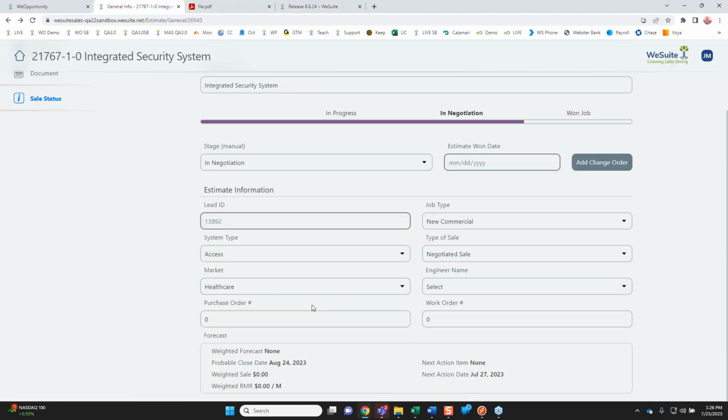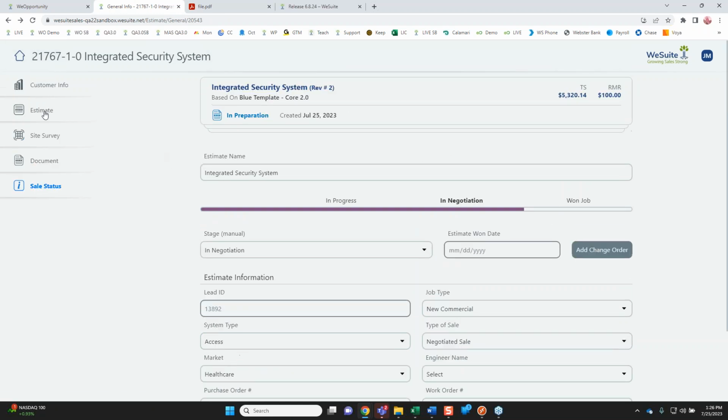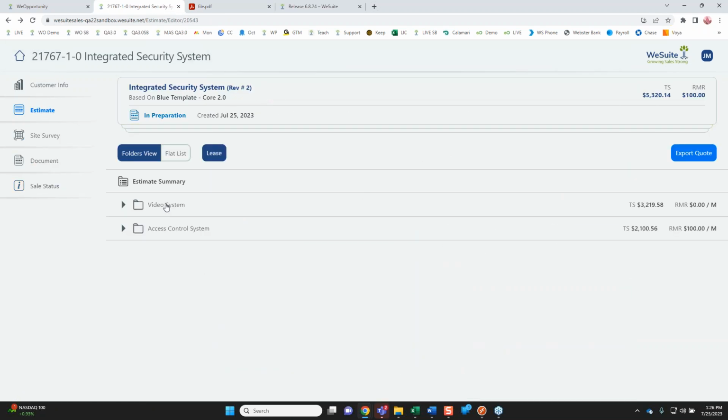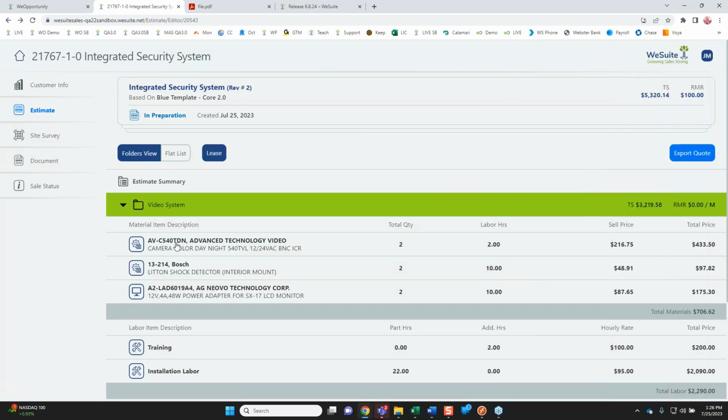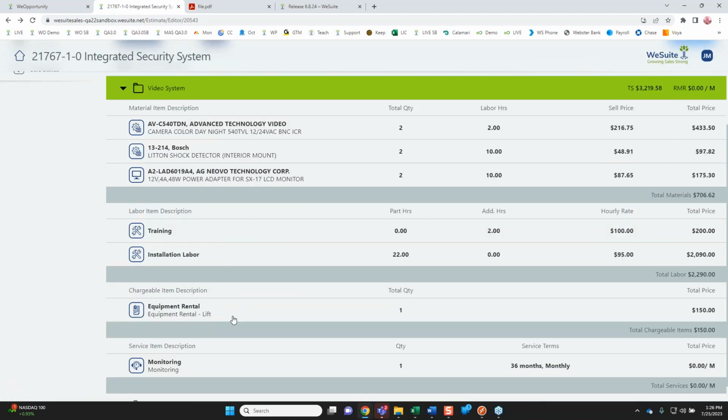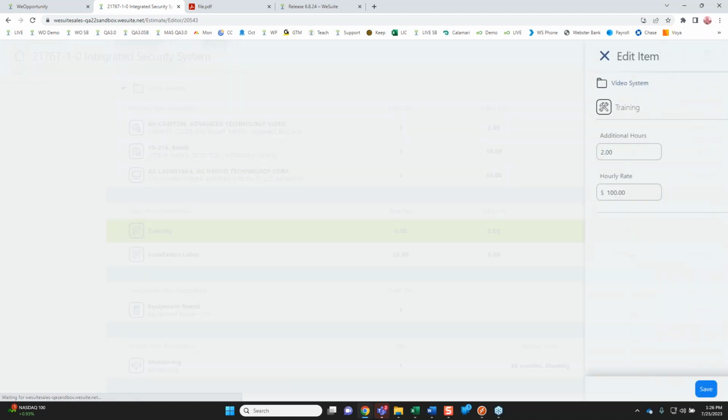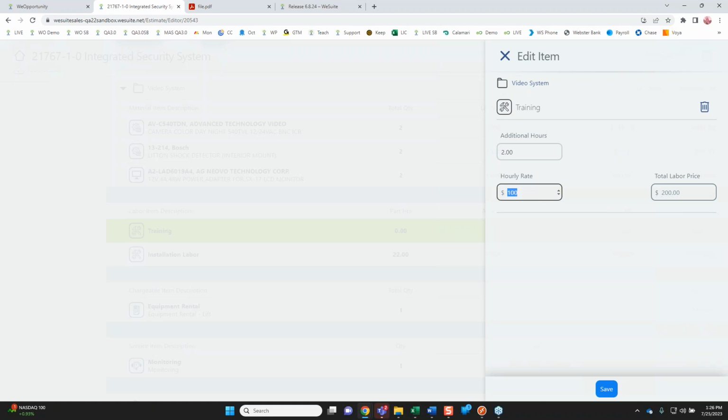Okay, great. So coming back then to the estimate, I pointed out a few things. We are starting to incorporate more user rights for editing of certain information. So like training, I can edit that hourly rate if I have the user rights in WeEstimate to edit labor sell rate.